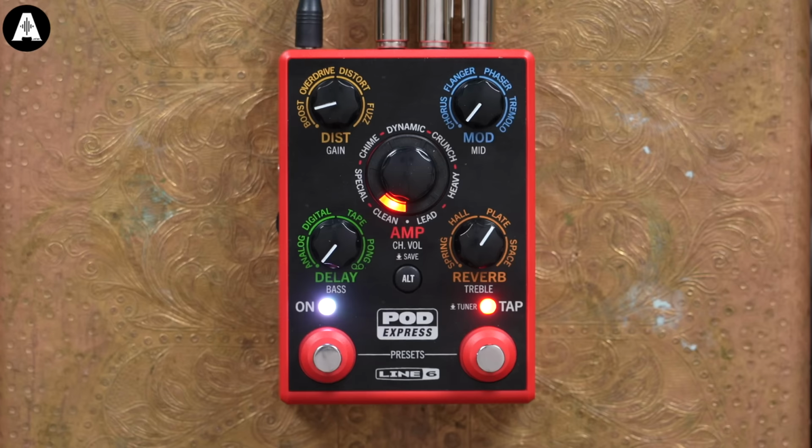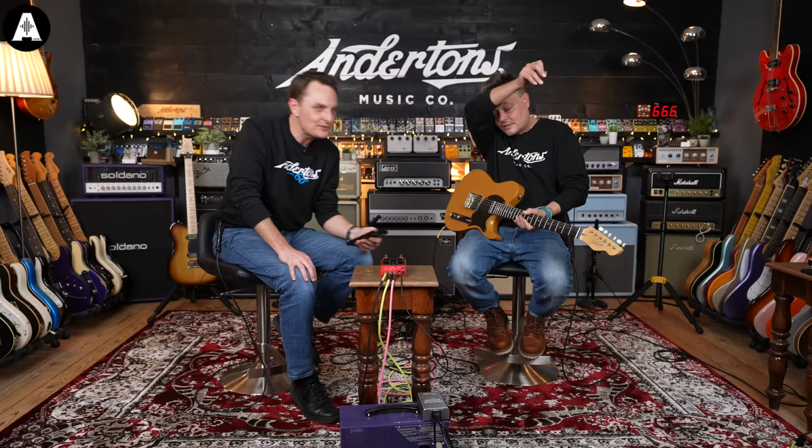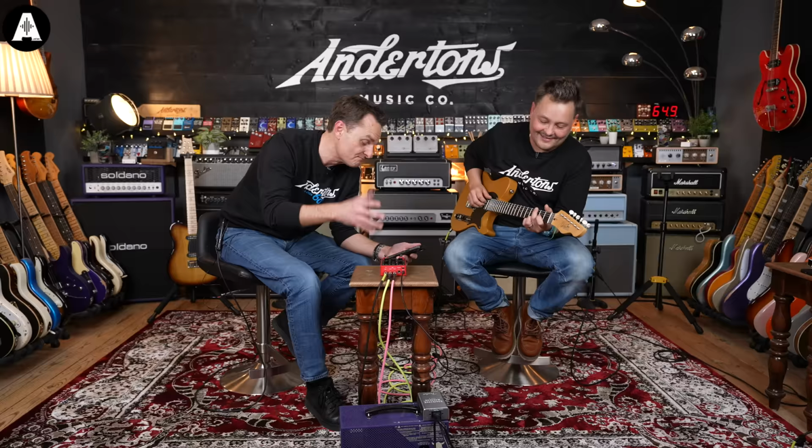So the second amplifier after that little break is the Line 6 Litigator. What's litigator? It's like when you sue somebody, isn't it?